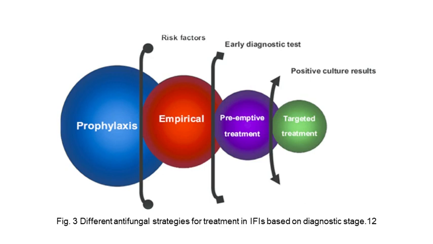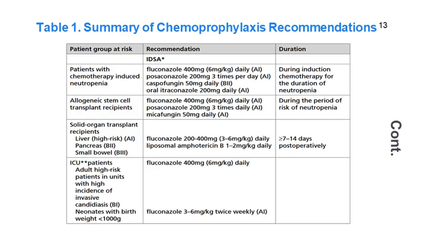Prophylactic treatment refers to the preventive administration of an antifungal agent to patients at risk of invasive fungal infections without attributable signs and symptoms. Empiric treatment is defined as the initiation of antifungal treatment in patients at high risk of invasive fungal infections and established clinical signs and symptoms, but without microbiological documentation, whereas preemptive therapy is applied when the decision of treatment is based on the early diagnostic test. Finally, targeted therapy needs pathogen identification to be defined. The following table summarizes the chemoprophylaxis recommendations for different high-risk populations for invasive fungal infections.